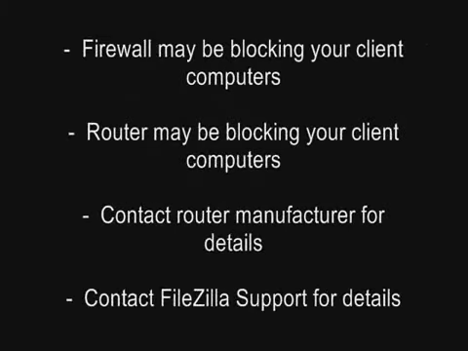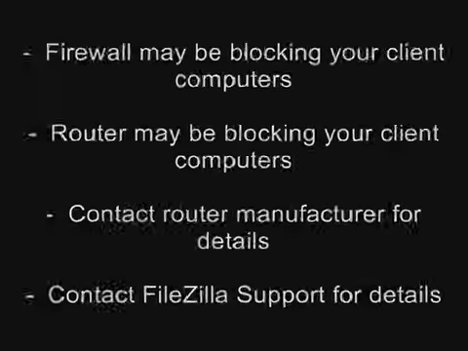Errors that may occur. If your client computers are unable to connect to your server, your firewall or antivirus software may be blocking it. Try defining the FTP connections as a safe zone. For further support, contact your antivirus software support. If you suspect your router may be blocking the FTP connection, contact your router manufacturer for further details. If the FileZilla server is acting up, contact the FileZilla support for further details.